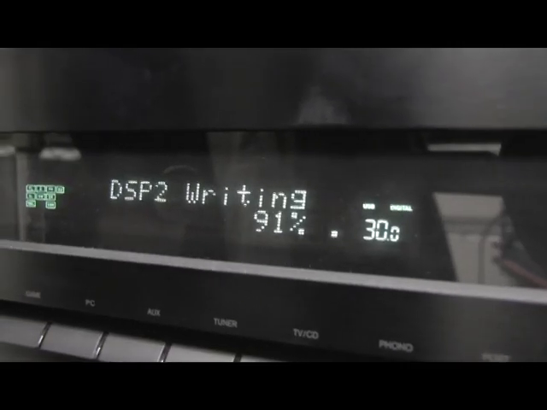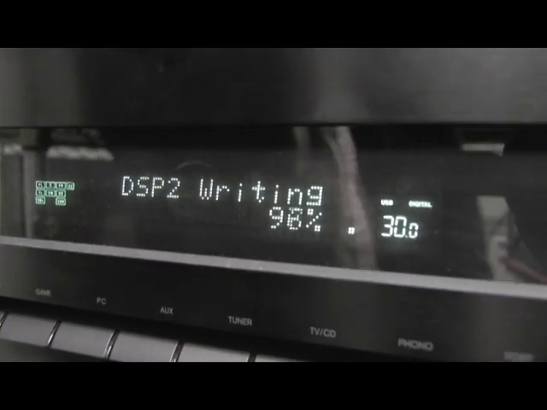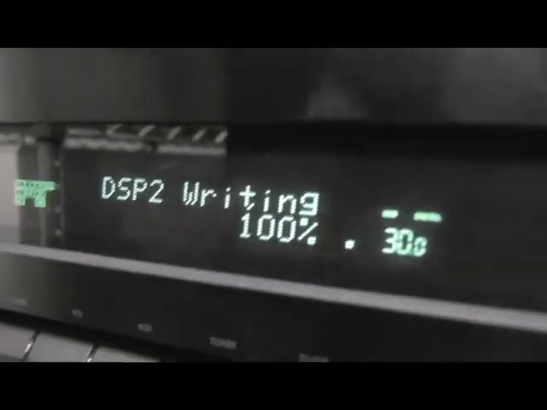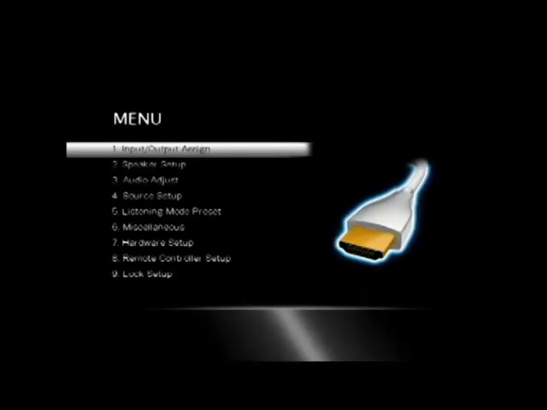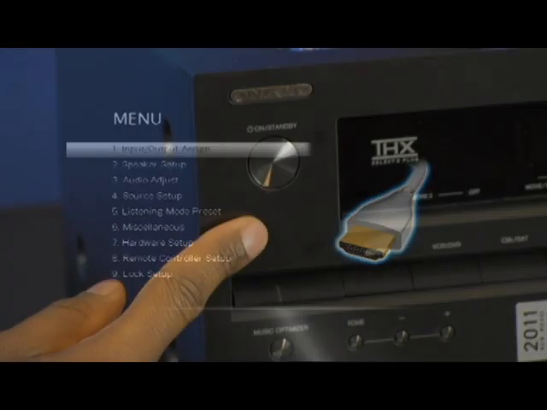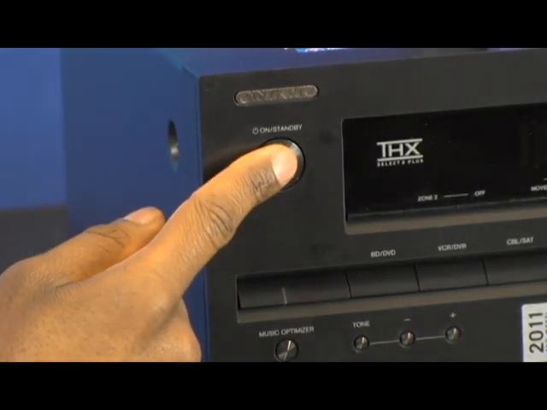During the update process, the on-screen display may disappear depending on the update program. When this occurs, you can still view the update progress on the front display of the AV receiver. The on-screen display will reappear after the update is completed and upon turning the AV receiver on and off again. The message "Complete" appears on the front display of the AV receiver, indicating that the update process has been completed.